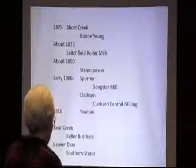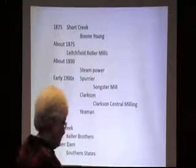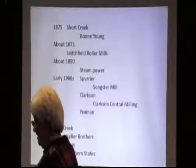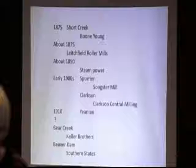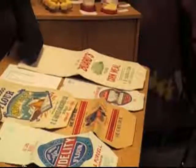And he remembered his grandpa oiling the pulleys, which was run in the mill on this side. Mr. Leach donated seed bags, old ledgers, photos, and you take time to look at them. They're really neat, I think. And if you look at some of those bags, as Lisa was pointing out to me, and I didn't even notice, oh, I have to show you this. The Green Brothers at Falls of Rough has a free ticket to the Ellis Theater on it. Isn't that interesting? That's what he remembers.